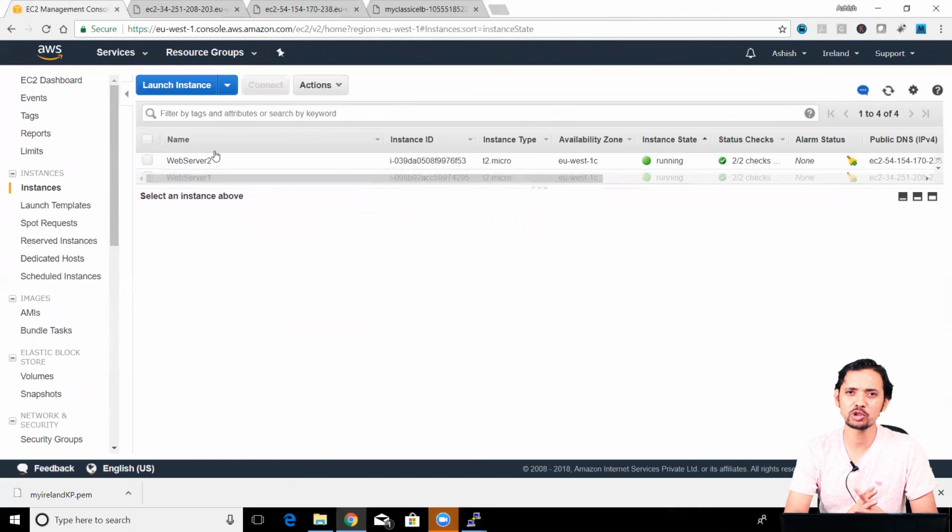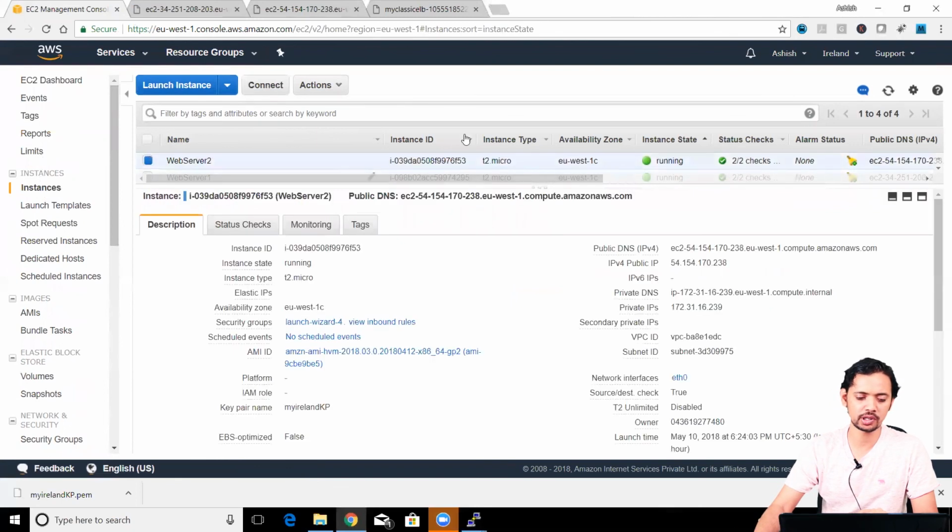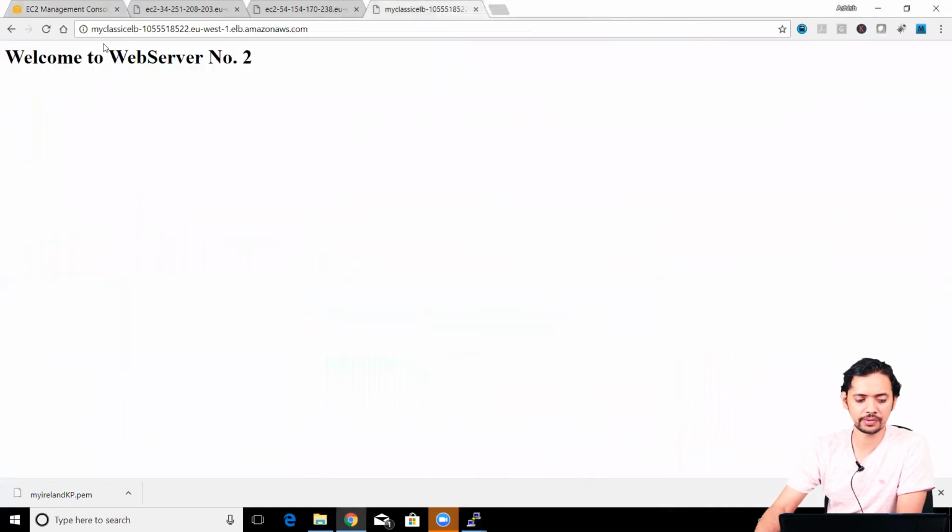And now if I go to my instances and kill one of them, suppose I bring down web server 2, and now I go to Elastic Load Balancer. If I reload this, every time now it is sending the traffic to web server 1. As soon as web server 2 goes down, my load balancer is intelligent enough to send all the requests to web server 1 only. So the end user would not even feel that a server has gone down if you have multiple identical instances hosting your web content.